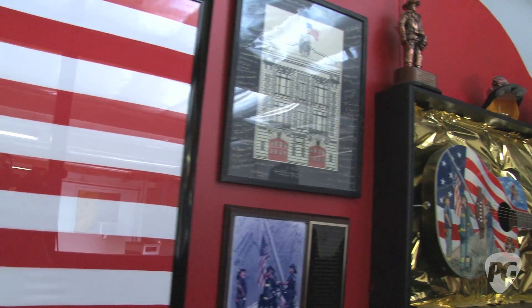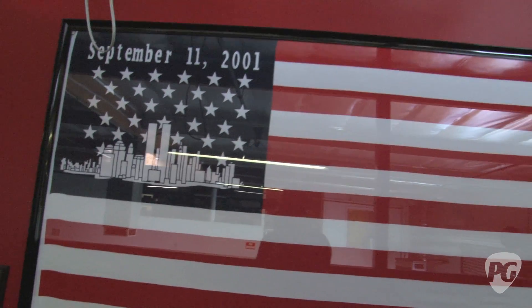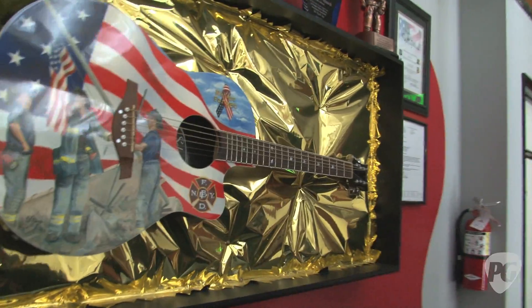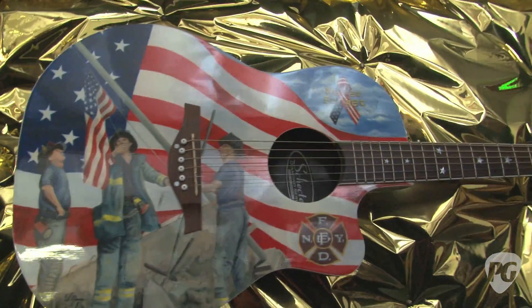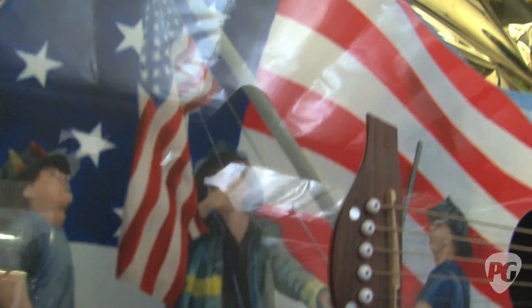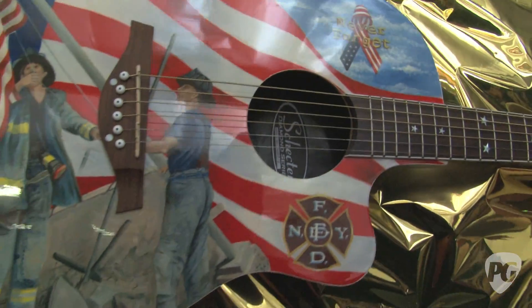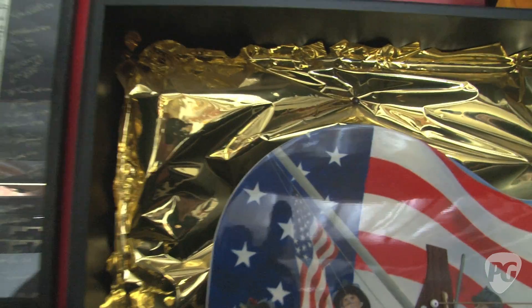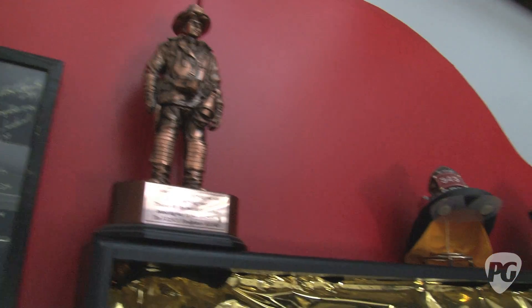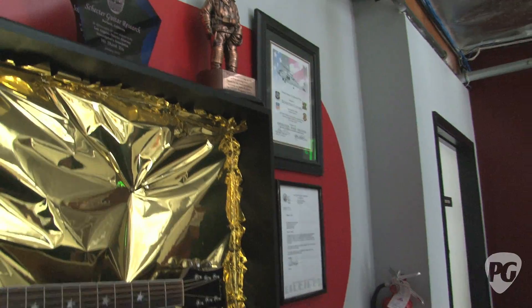So I had an artist friend of mine, a girl named Lisa, just did this drawing, and we had our factory make 100 of these. It took a lot of legwork, but we found someone in New York. It's amazing how hard it is sometimes to give something to people — I guess a lot of people feel you're either trying to capitalize or want something in return. This was just something we did with no press at all. We finally were able to get them to all the hook and ladder companies in all the boroughs — every company there that had lost someone got one of these guitars just to keep in their station. We figured those guys have long hours, and a lot of them play. It was just a tribute and a thank you.